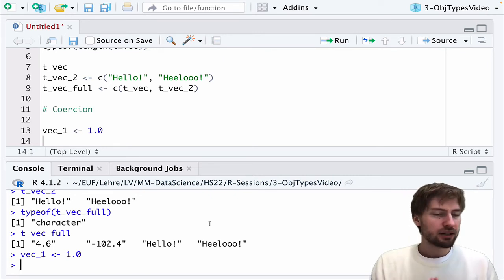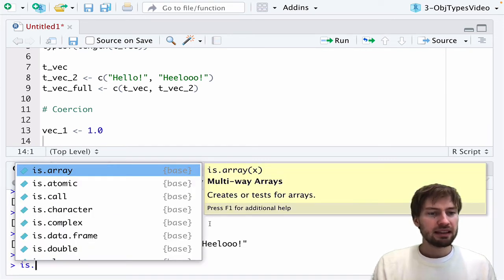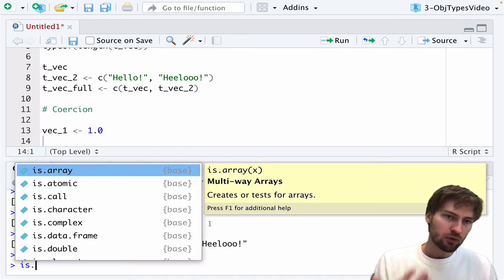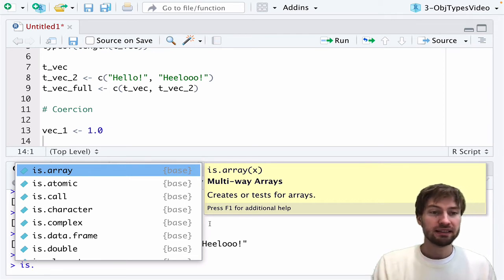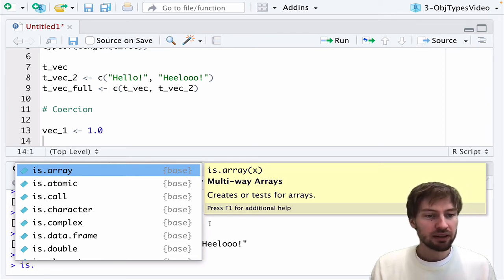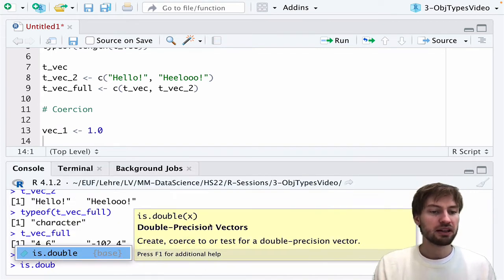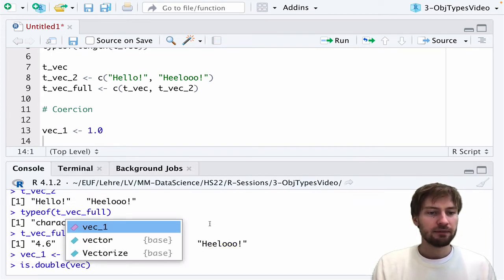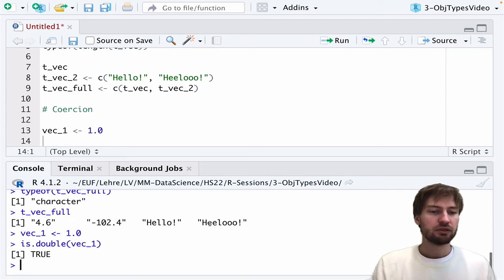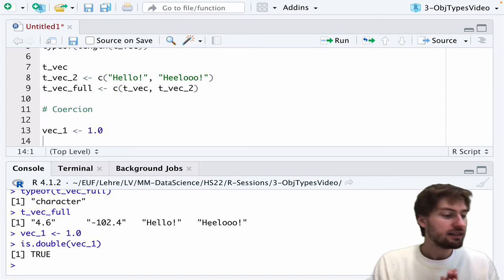The is functions always work like this: you write down is, then a point, and then you write down the type you want to test this vector for. So if we want to test whether vec1 is of type double, we write is.double and then vec1, press enter, and we get a logical value indicating whether this vector is actually of type double or not.